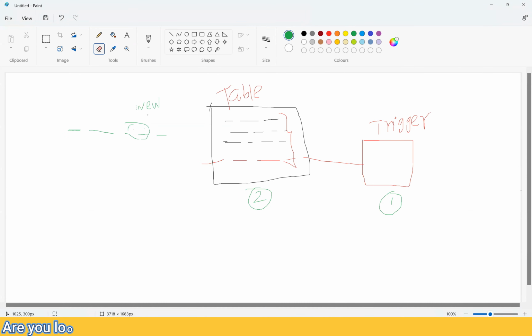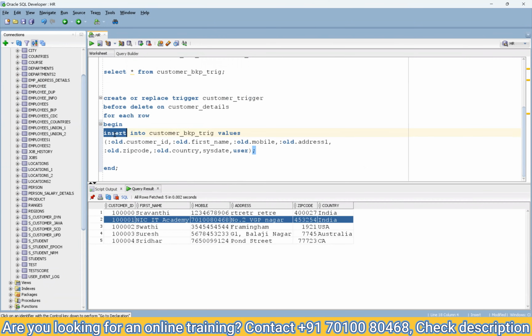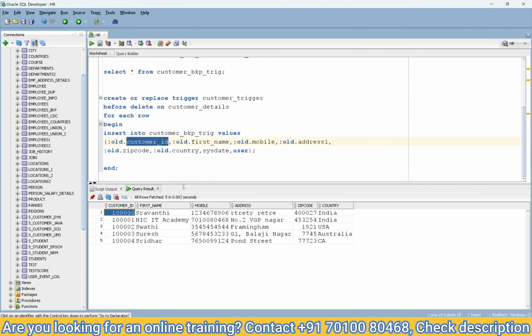So whenever we want to take a backup, we write insert into customer backup table values. First, we will go for customer ID, right? Yes, customer ID, first name, mobile, street address. So here it's address, not address one.